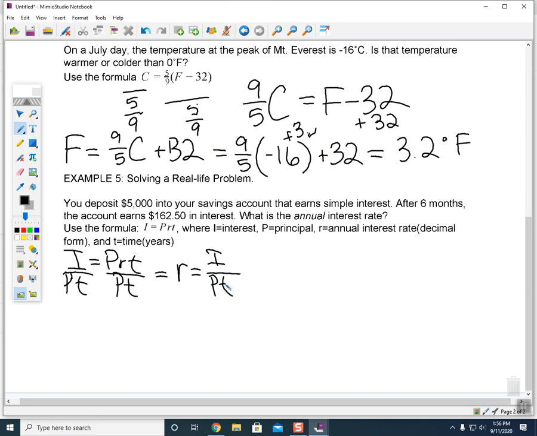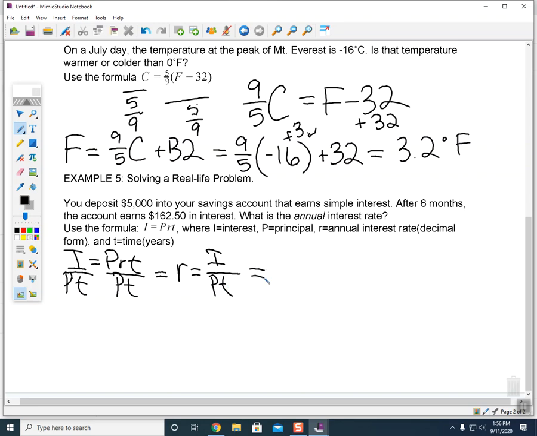So you're just gonna put the numbers in? Yeah, we're just going to plug numbers in. That's why we do this rearranging, because then when we get to this point, we can just plug numbers in and we're good to go. This is getting us ready for this problem.